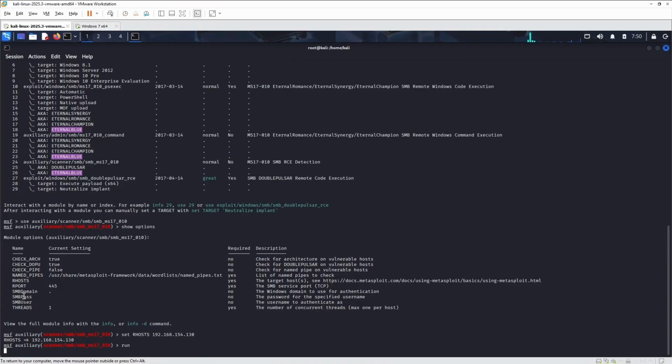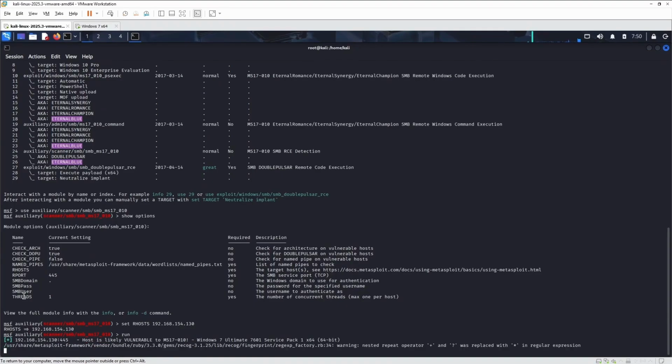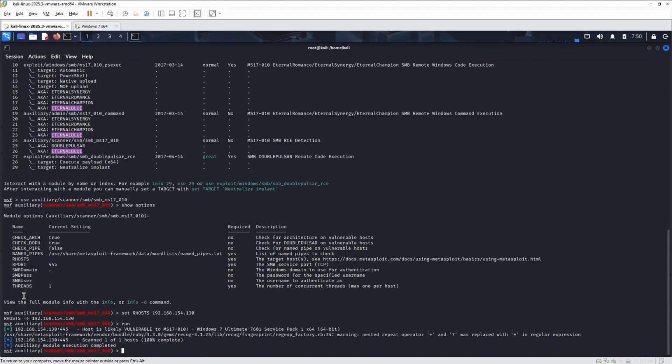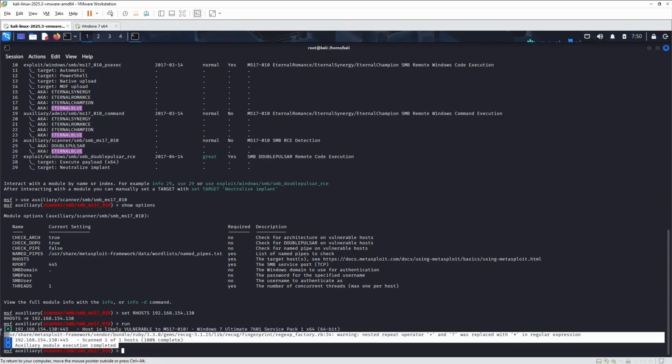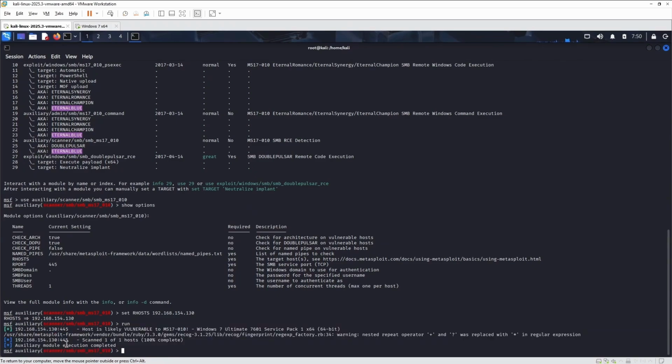We press run. The scan is now complete, and at this point we can see that, yes, our Windows 7 operating system is vulnerable. This is the message.